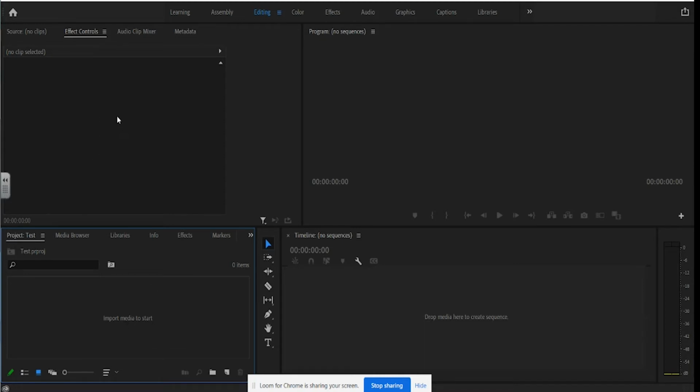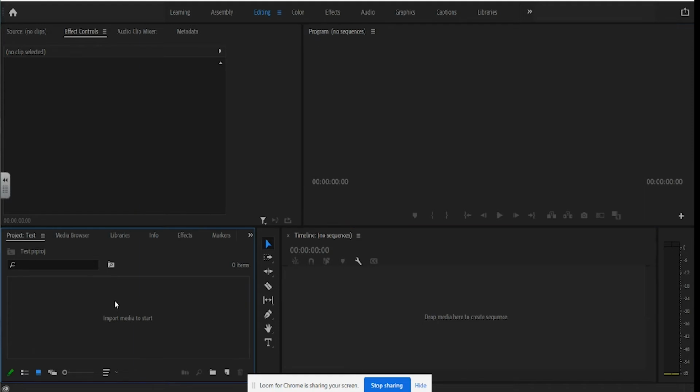The next window above there is your source monitor. Now that is the place where you review the footage and you can trim it before you add it to your timeline. The third window is your actual timeline, and that's where you build your editing project. And then the window above that is where you play back. So that's your program monitor. That's where you play back what you have edited together. So let's have a look at how that works.